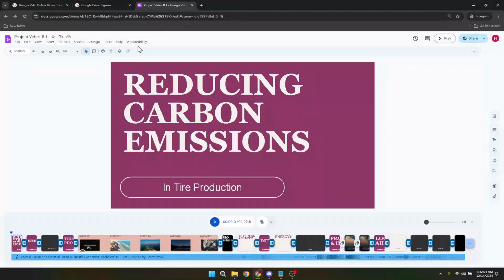With your account selected and access secured, it's time to focus on the creative part. Navigate to the Scene section within Google Vids. This is where the magic begins. The Scene section is essentially your canvas for video creation, allowing you to stitch together different elements of your video, including those all-important intros and outros.